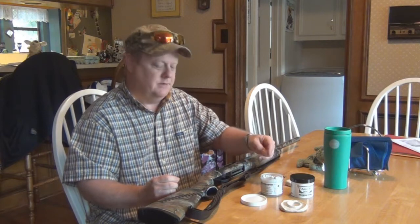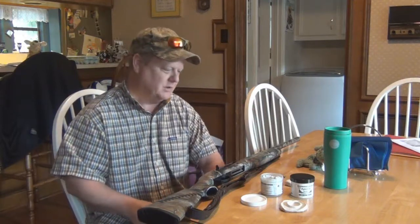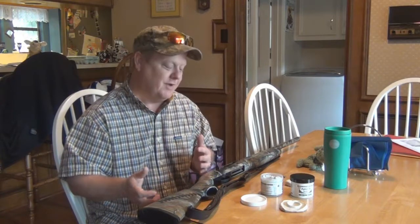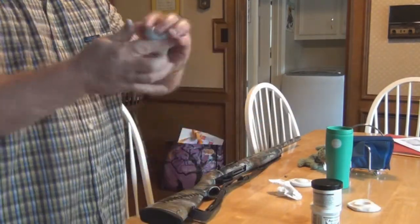So I'm going to mix this, and let's see how this thing turns out. It may look like hell. We'll see. But it's a lot cheaper than that piece of plastic that they were selling online for 60 bucks, which I wasn't sure was going to actually fit. Alright, let me mix this up. Now you got to mix this 50-50, equal parts of each half. Now what I'm going to do is mix this together.